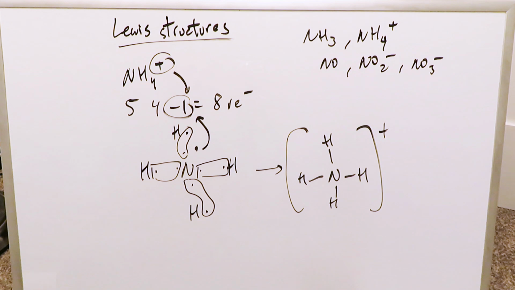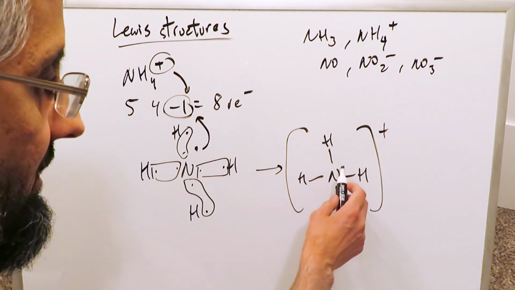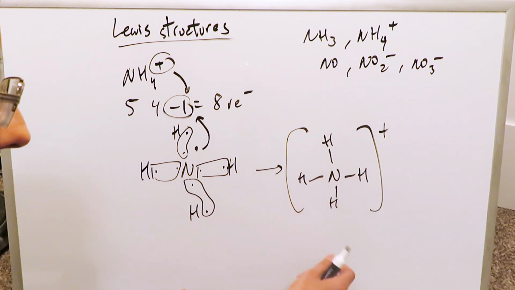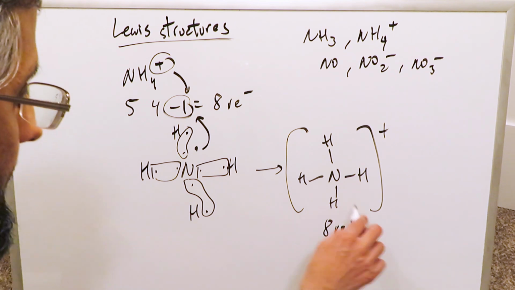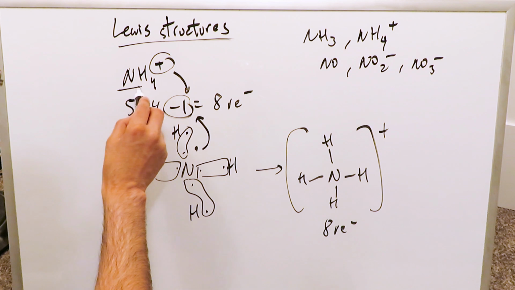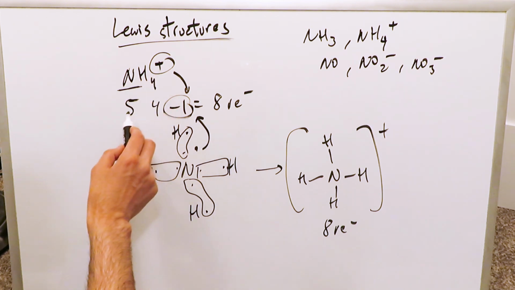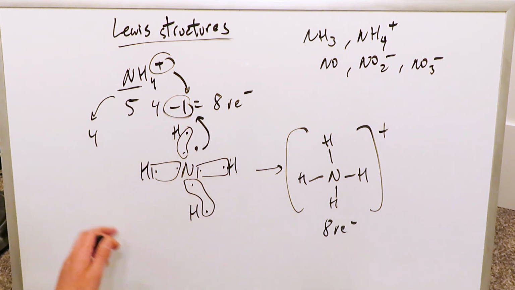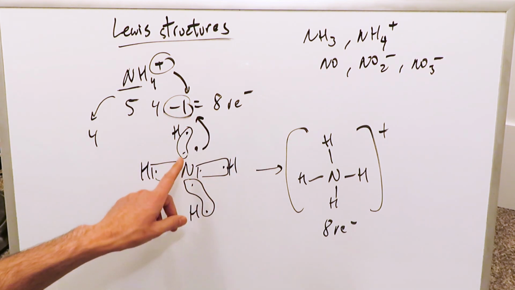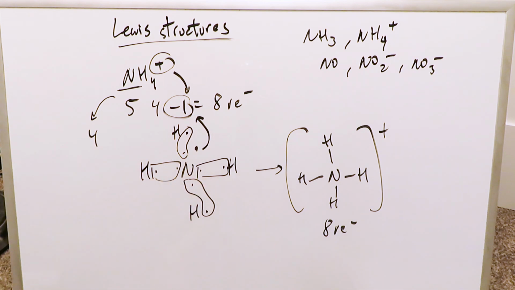We have a polyatomic ion here which is electron deficient by 1. Hence this structure is good. You'll have 1, 2, 3, 4, 5, 6, 7, 8, 8 valence electrons, and you're good. Remember, here we were having this extra electron simply because we were looking at nitrogen as 5. This would have been a case where nitrogen was ideally having a 4. 4 plus these 4, you're giving your 8, and you're good. This right here is a peculiarity you have to keep in mind.